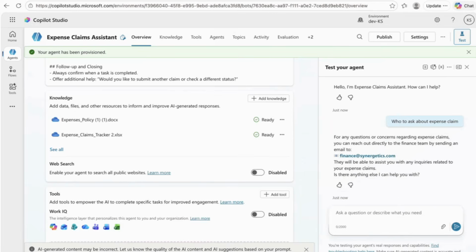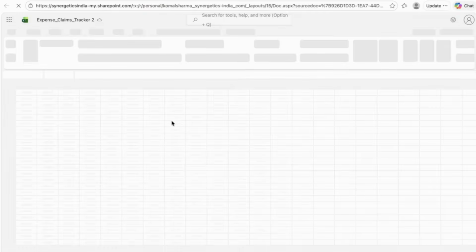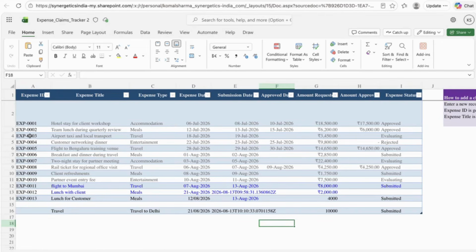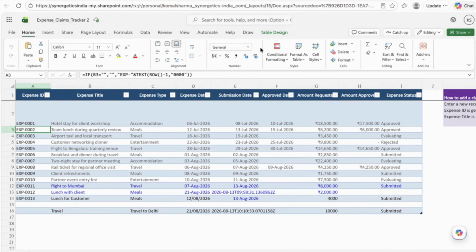And this is the expenses tracker. The file is already open here. So let's ask about one expenses ID, EXP0002.